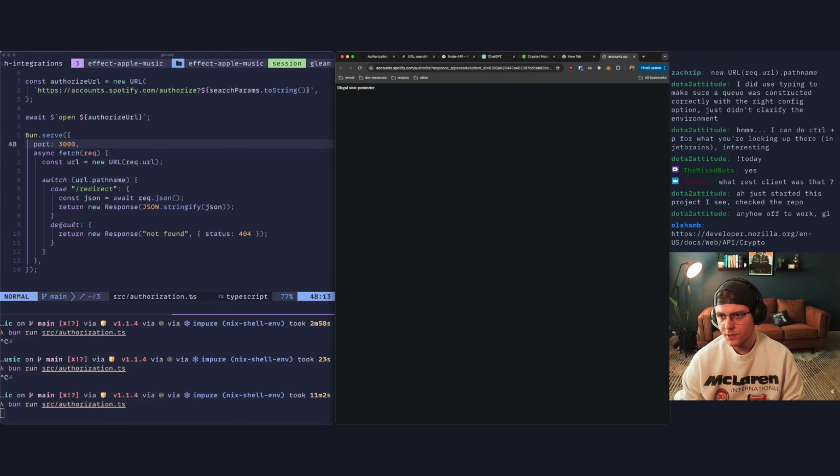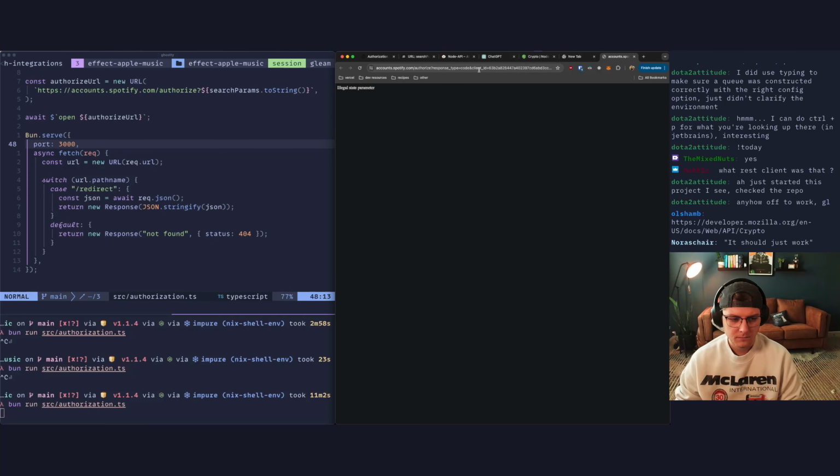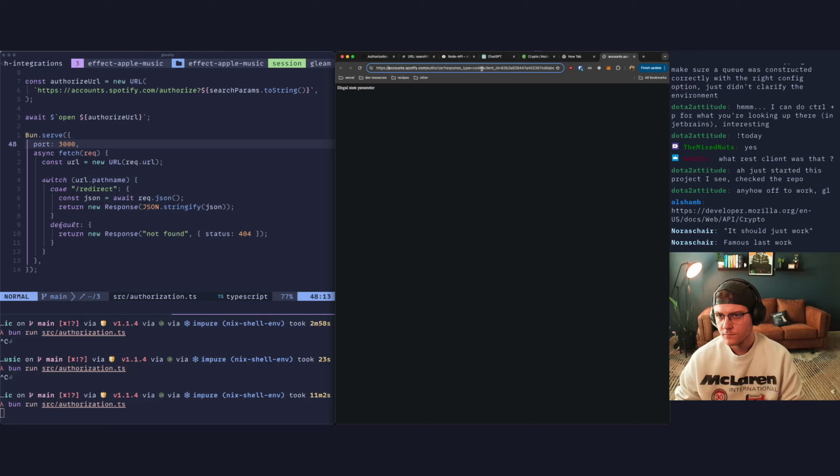Illegal state parameter. Doesn't like Unicode.